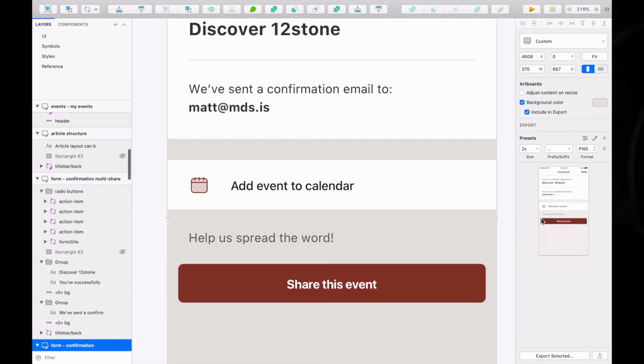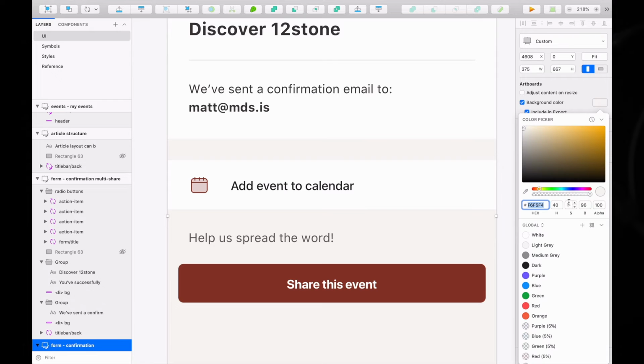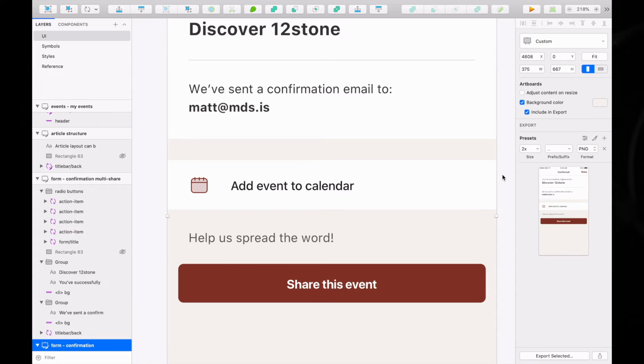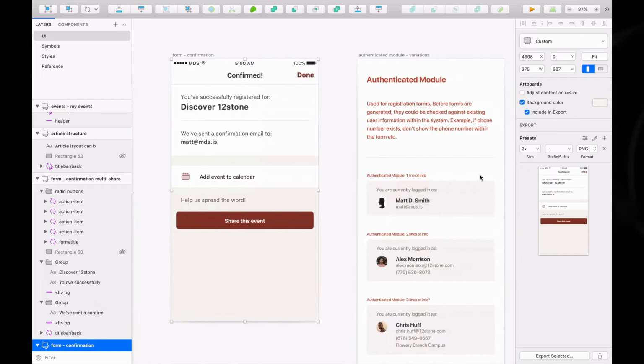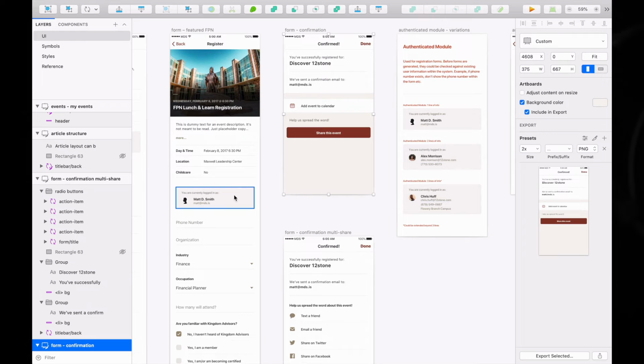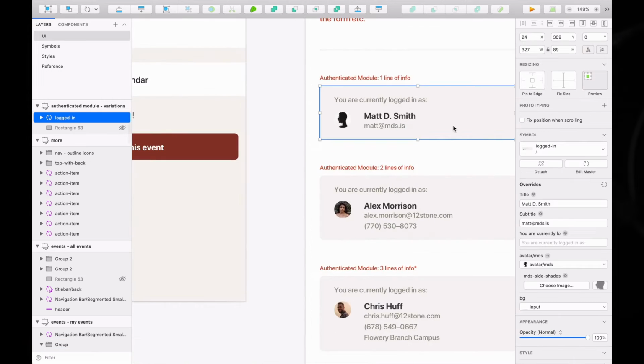That would still give it a little bit of a reddish tint, but that still felt a little bit cold. So I think the golden saturation works just a little bit better. And I could have gone to 2. That might have been a little bit better. It's one of those things that you just keep experimenting with. You can see in some of these other modules, I have this authenticated module.